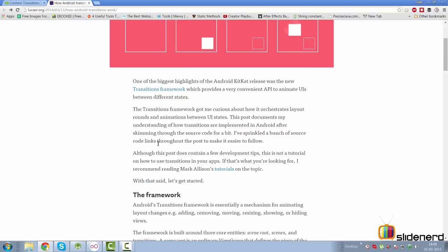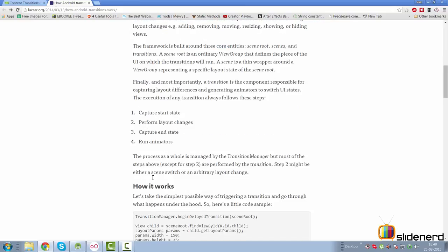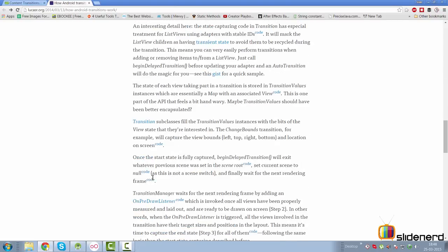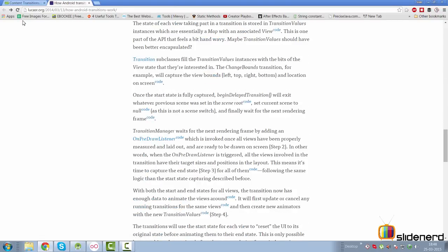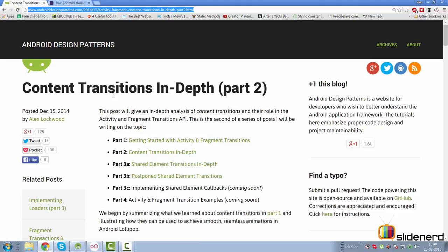Like I said previously, the simplest way to understand is that you capture start values, then you capture end values between two scenes, and you try to create an animator based on the differences. This post explains in detail in a nice way what happens with all these things and what is the code behind it. And coming back to the other post which we saw in the previous video as well, which is by Alex Lockwood, where he talks about content transitions in depth.